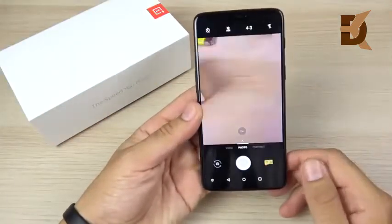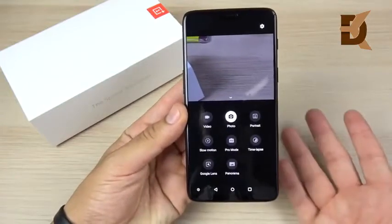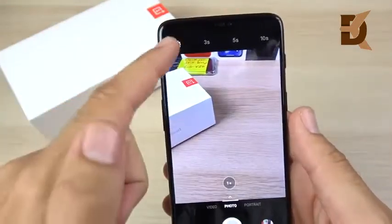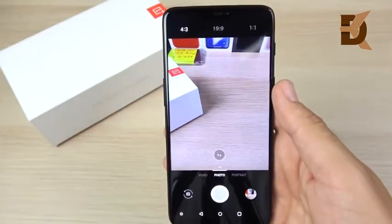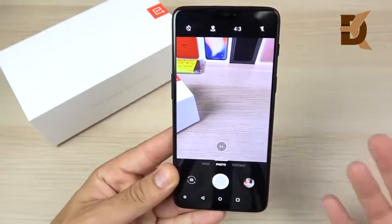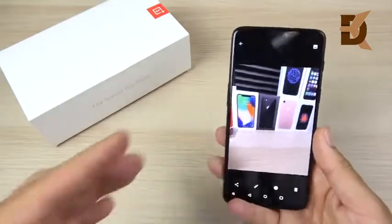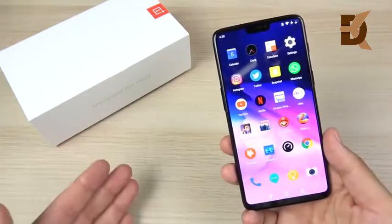For the camera, I've done some comparisons you can check out via the links below. The camera software is clean and simple to shoot with. You have nice modes like Google Lens, panorama, pro mode, time-lapse, portrait, and slow motion. The timer is easy to access right from the viewfinder, and you can switch between 19:9, 1:1, and 4:3 aspect ratios, plus HDR. I really love the software overall. It has a pretty high DxOMark rating, and the OnePlus 6 is a very good performer in real-world camera use. Take a look at the samples and decide for yourself.